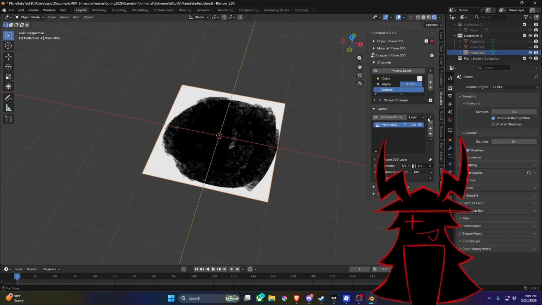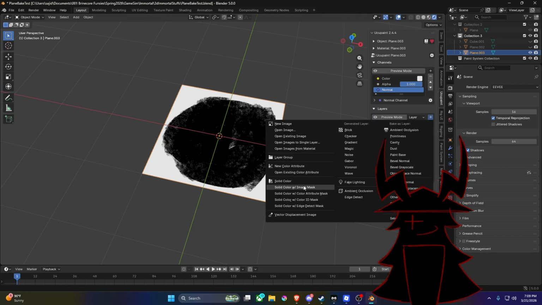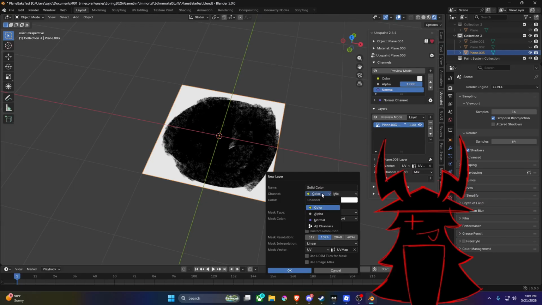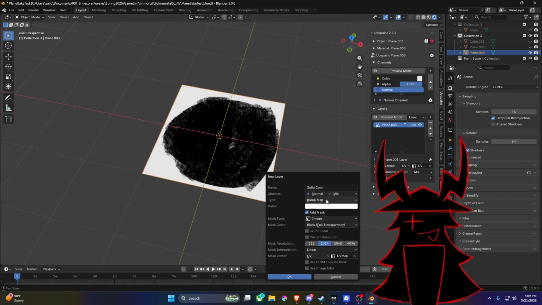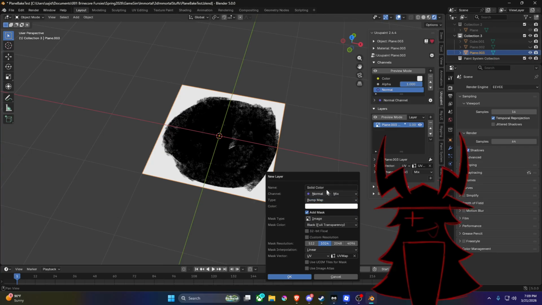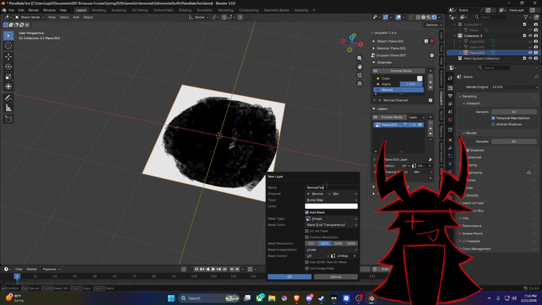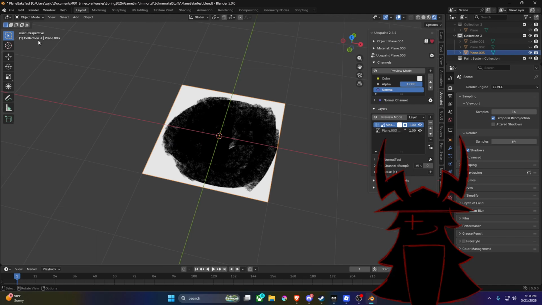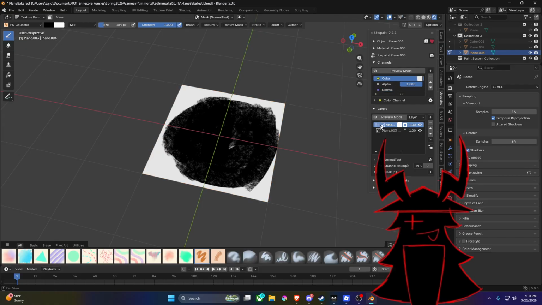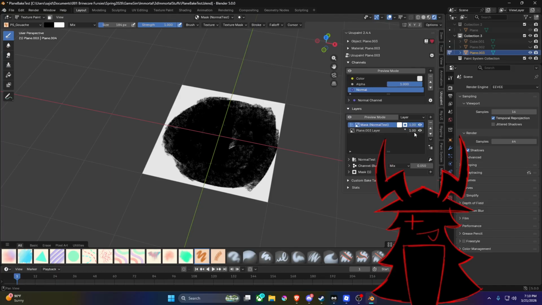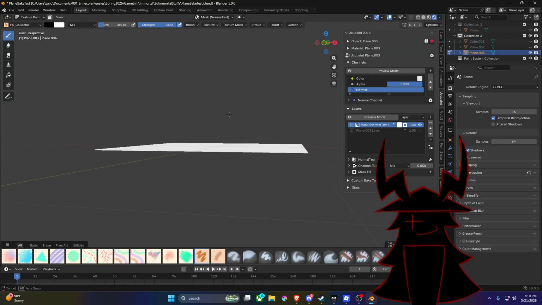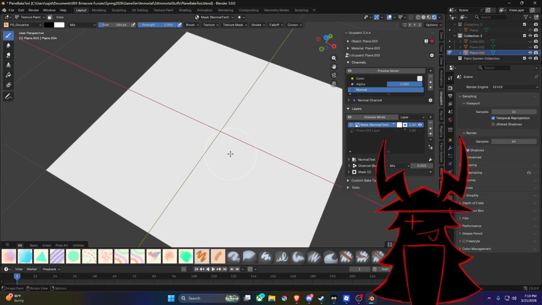And let's go to the normal channel. Solid color with image mask. This is for painting normals. Bump map. Yeah, we'll do a bump map, and we're just gonna say normal test. And yeah, it can be that color. And we'll go to texture paint. Go to color. Wait. What is this? What's this called? MAS. Why does it say MAS? Mask normal test. Oh. Hide this. I can't really see the normal that well.